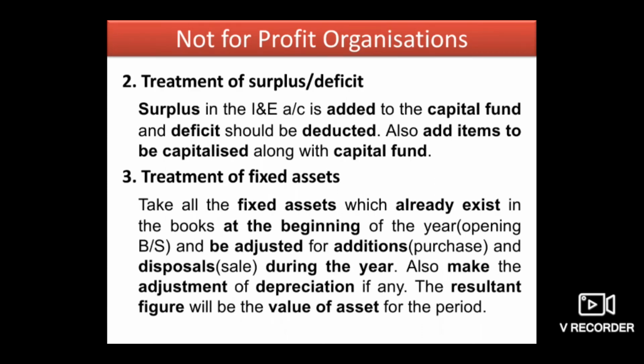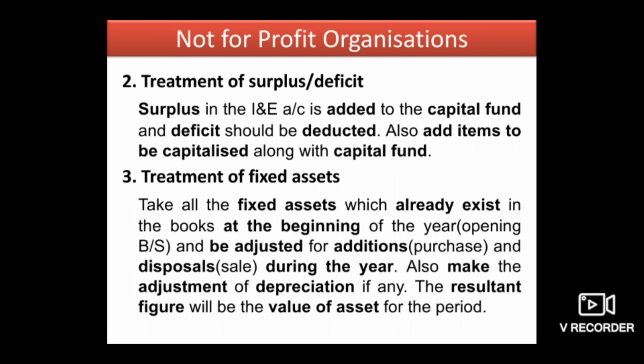Then the second step is treatment of surplus or deficit. Surplus in the income and expenditure account is added to the capital fund and deficit should be deducted. When we balance the income and expenditure account, it will show either a surplus or deficit. If it is deficit, it will be deducted from the capital fund.